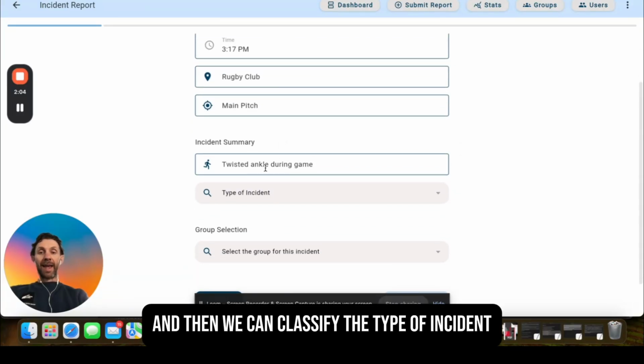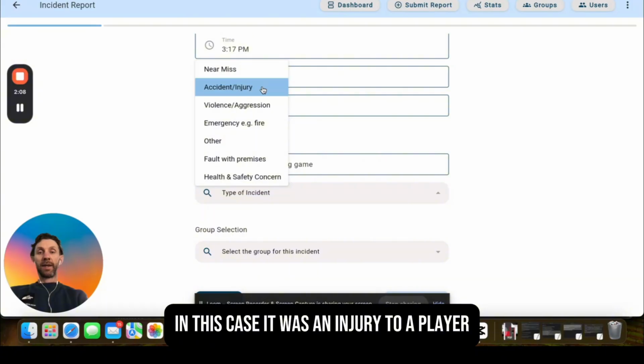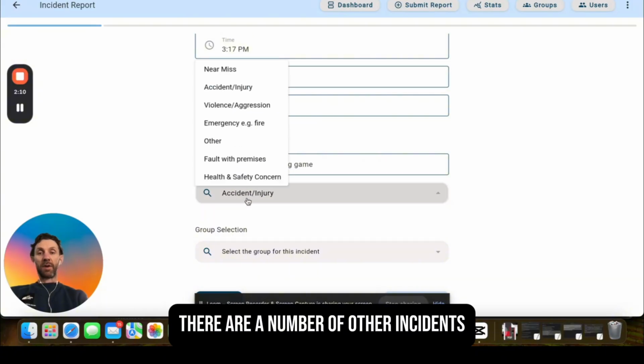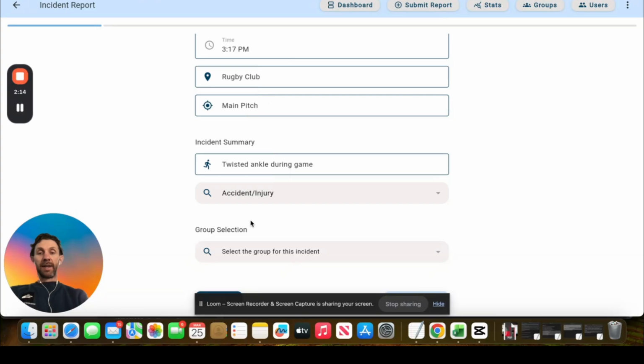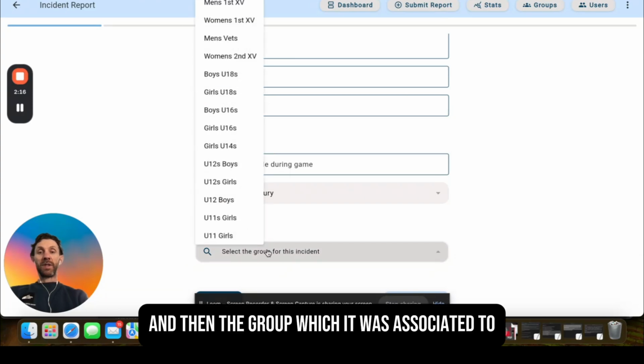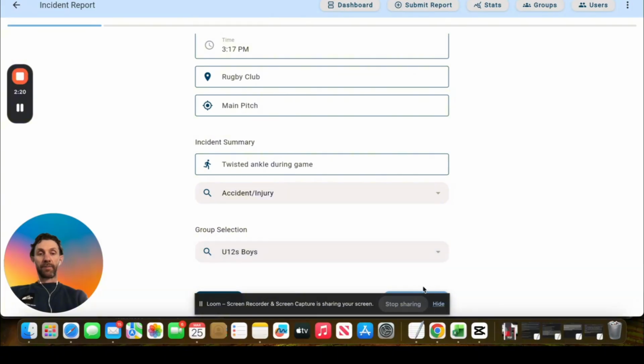We can put that in, and then we can classify the type of incident. In this case, it was an injury to a player, but as you can see, there are a number of other incidents which you might want to report. And then the group which it was associated to. So under 12 boys.